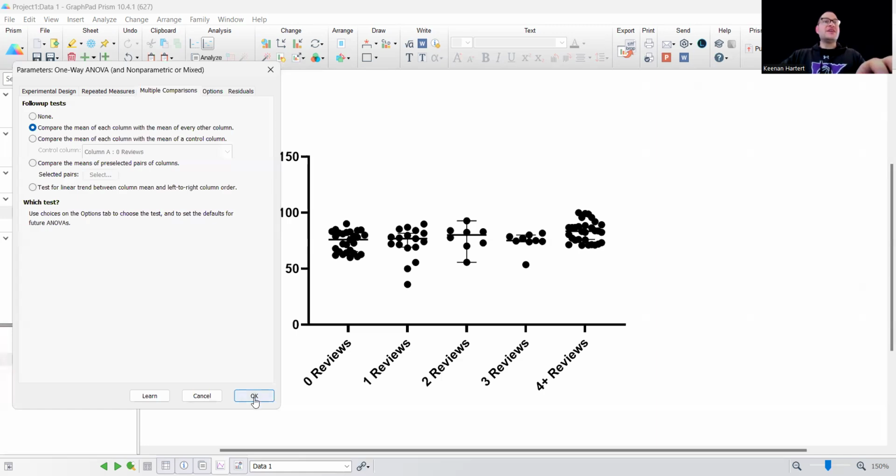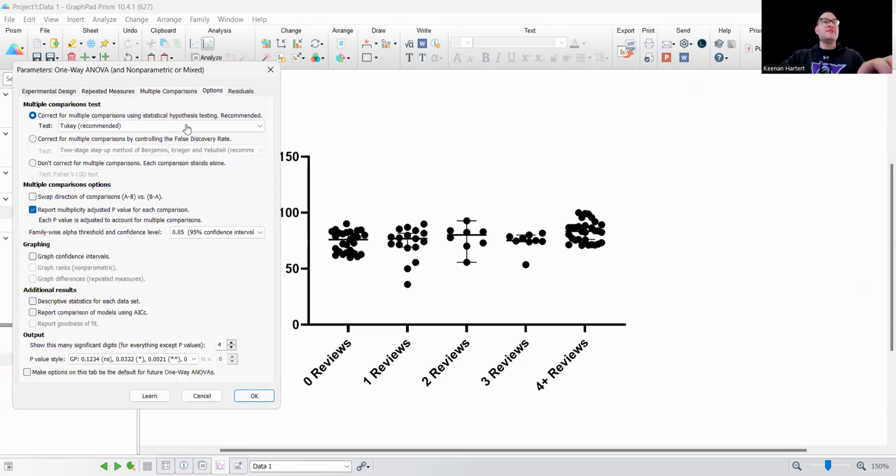So let's run through this test. I'm just going to do a standard test, so it's not too bad. Options, it's going to give you a few right here. I would recommend whatever your field says, but the Tukey is great. Holm-Sidak as well, again, I've used that before in that case. So I'm going to run this through.